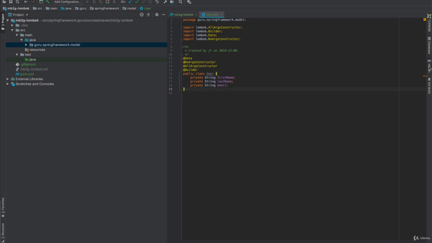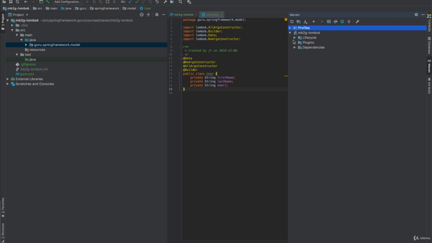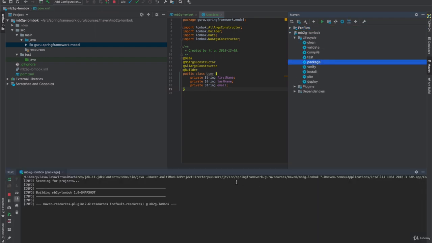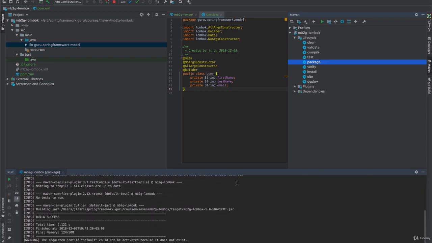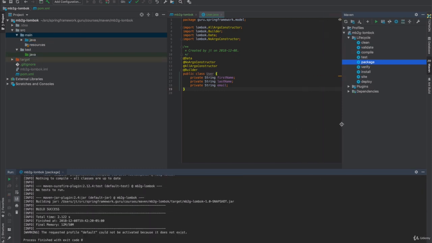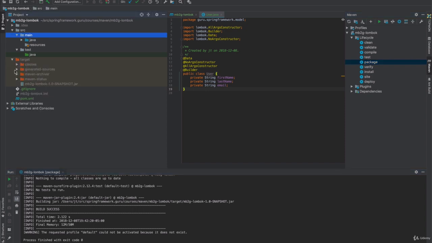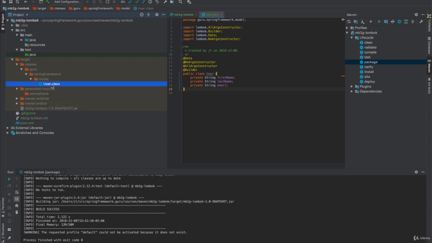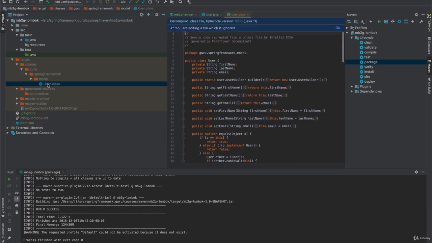Now let's come into Maven, and we will just do a package goal on that. This is going to be a pretty simple project, but the main thing we want to get out of it is being able to take a look at the target. We can see generated sources, our classes, and here's our user class.